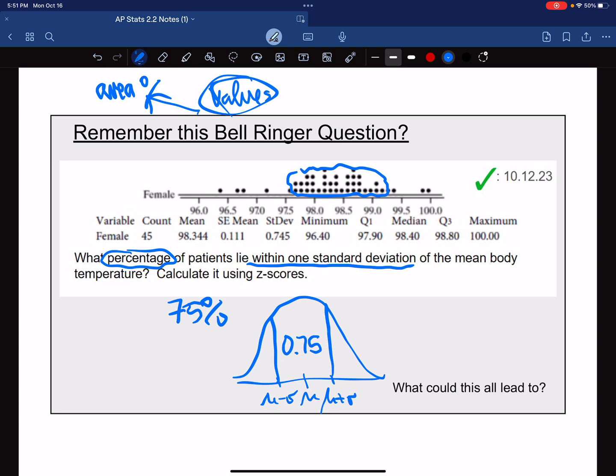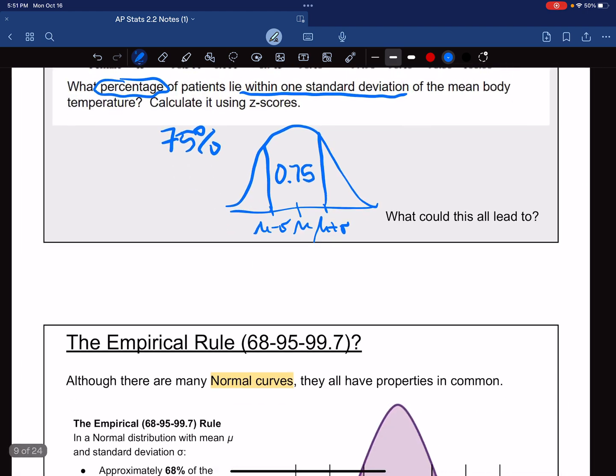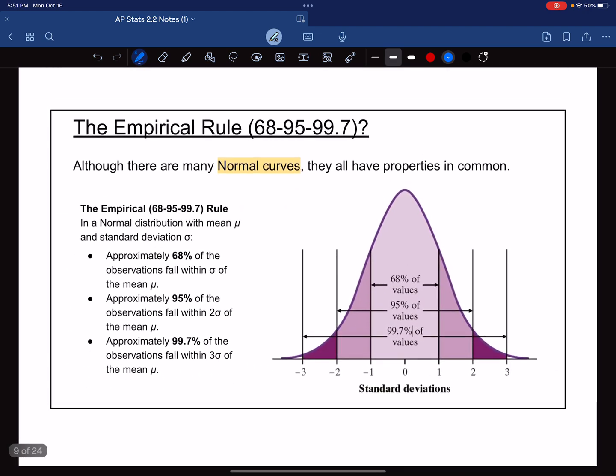So it turns out, though, that now this is just data, right? If you do this enough, we get the empirical rule, which says that not 75%, but 68% of all of the values fall within 1 standard deviation left and right of the mean. So this is just done by brute force. You can theoretically find this with a lot of calculations, but it's mostly by testing. Okay.